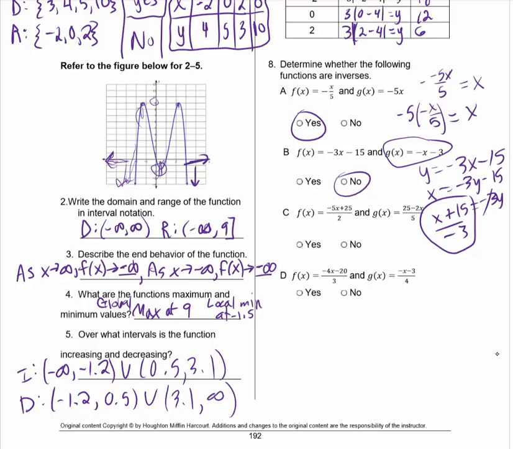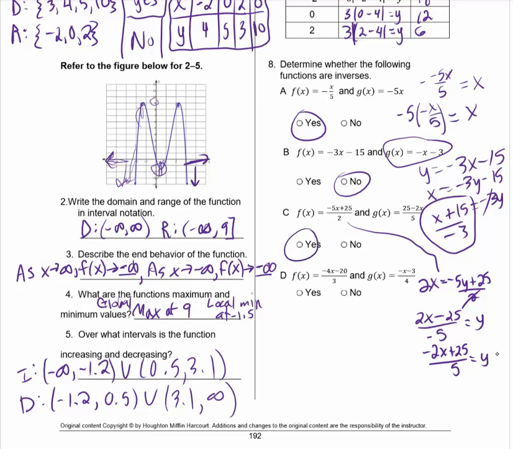If I have room. And so I'm going to go ahead and switch the x and the y. X equals negative 5y plus 25 over 2. So to solve this for y, we'd start by multiplying this 2 over. Then we'd subtract 25 and divide by negative 5. Now that's not what this looks like, but they don't have the negative on bottom. If we want to move the negative from the bottom to the top, it would make this a negative 2x and a positive 25. And that does match this, so that is a yes.